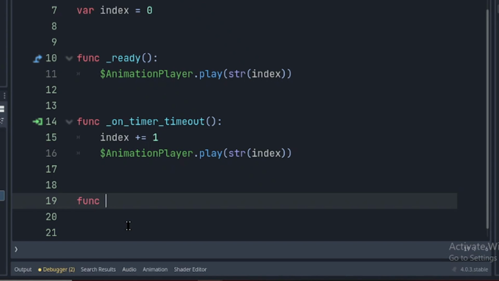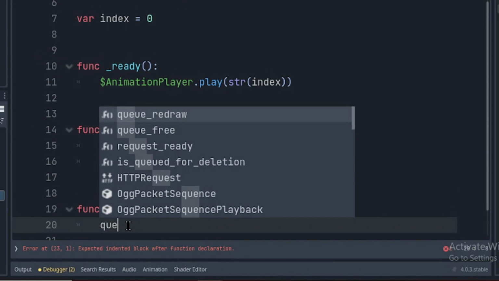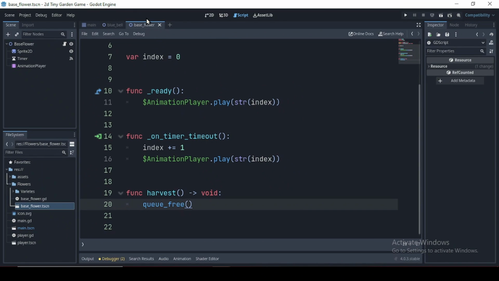So func harvest, and this is going to be called when we want to harvest our plant. So func harvest, and we are just going to say queue free. Right, that should be it.